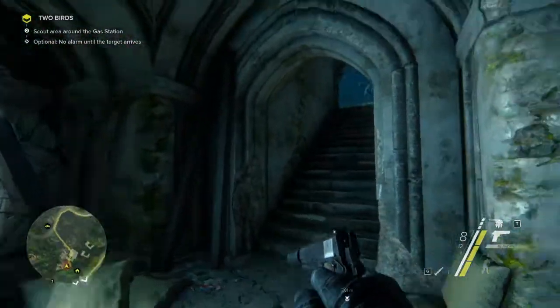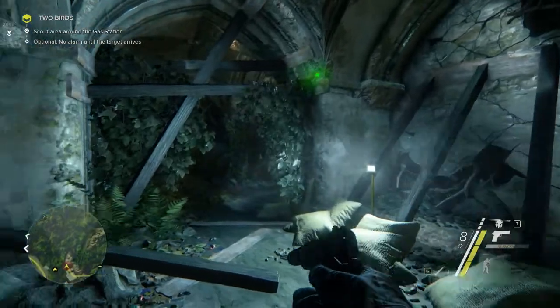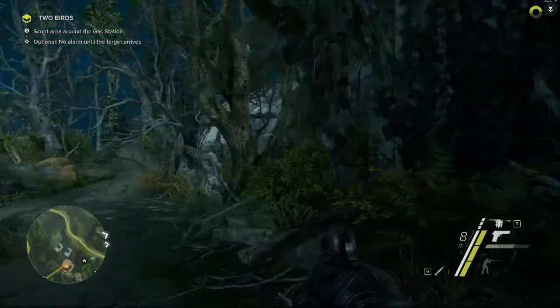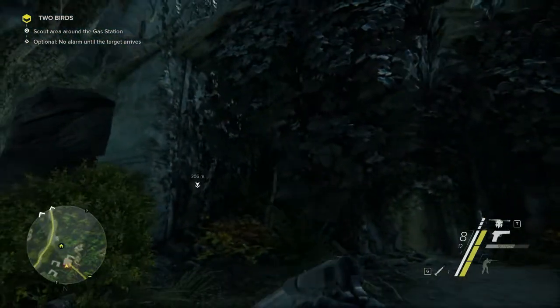And, oh, you can actually leave through that way or through this way. I'm going to leave through here, just because it seems like it's more on the right path. How far am I going? 305 metres. That's not even that far.